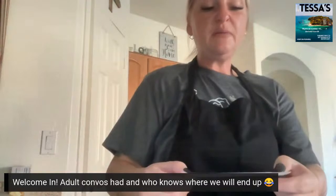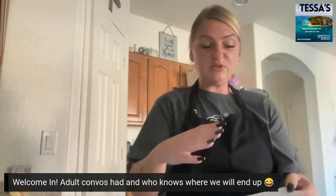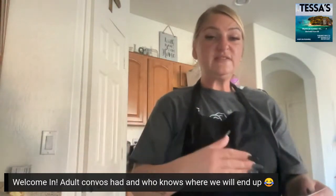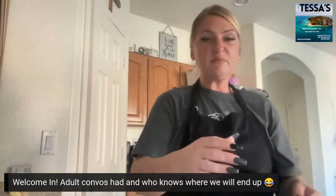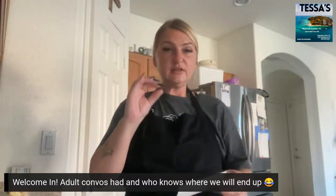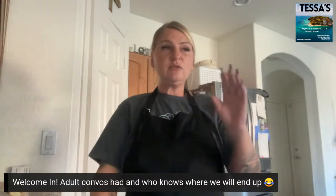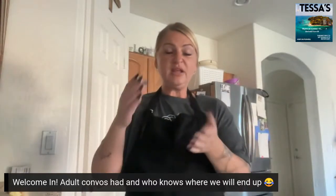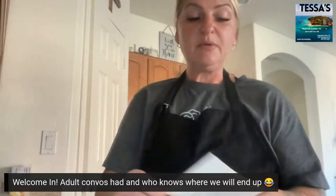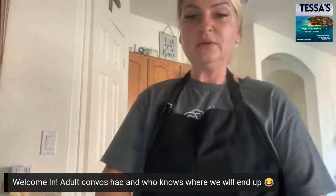Here's the banana cream pie pudding recipe. It's 3/4 cup of sugar, 1/3 cup of flour, and 1/4 teaspoon of salt. You whisk that together in the bottom of your pan. Then you add 2 eggs and 2 cups of milk. You cook it on medium heat. Once it starts to set up into pudding, you remove it from the heat, add 2 tablespoons of margarine or butter, and a teaspoon of vanilla. Then you let it cool a little bit and chop your bananas directly into it and put it in a baked pie crust. That's it. And then your whipped topping on top. You can make homemade whipped topping or boughten, either or. That's all there is to that too.